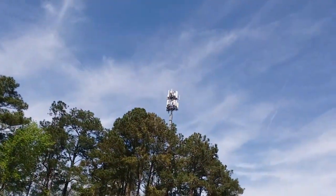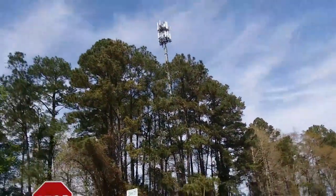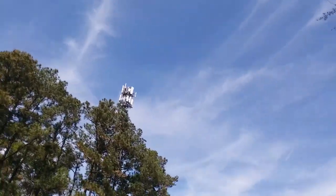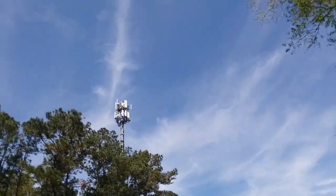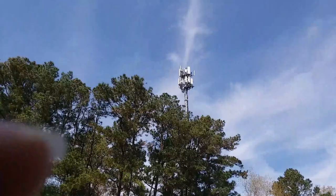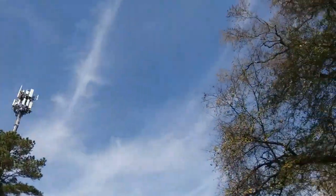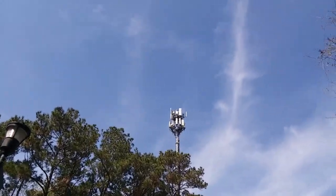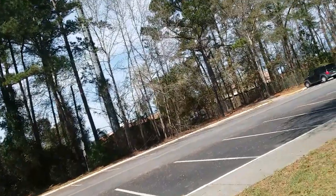If it were facing this way, it'd be perfect. So I guess we're just giving up on getting good pictures unless the one sitting at the very top decides to turn around. I'm just going to keep recording with the phone in case they decide to start calling. It's really windy now, so that might be loud.